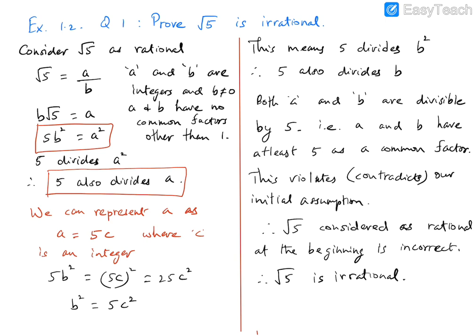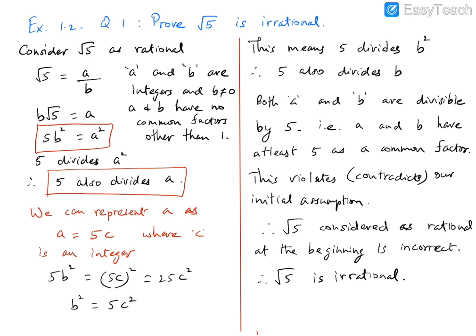So when you're proving these things, you have to have a clear idea as to how you are presenting the argument here. You first have a clear representation of your initial assumption, and then go on to show that that initial assumption is being contradicted or violated through some other arguments. So our initial assumption, that the ratio of a and b has no common factors other than 1, is being violated.